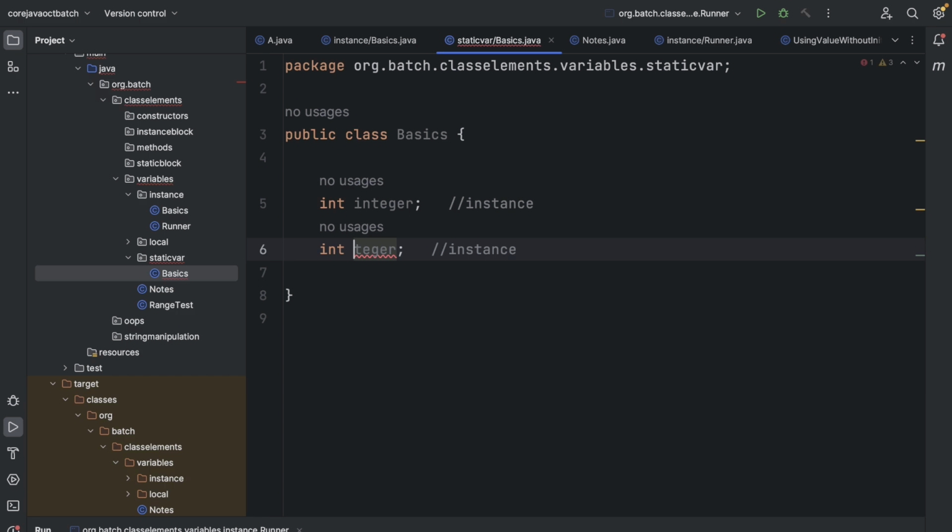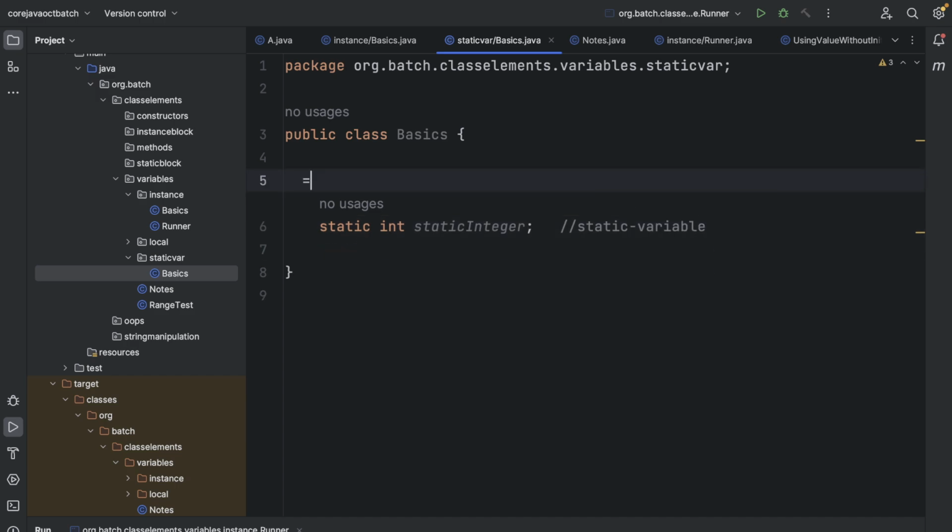But if I want to convert it into a static variable, then I will use the static keyword. The static keyword is a modifier, but which modifier? A context modifier. So it has become a static context area from an instance context area, and in a static context area, everything will be static. We will see a lot of these things in later sessions. But if I want to make a variable static, then I need to assign the static keyword. So this is in the static context area, and the variable will become a static variable.